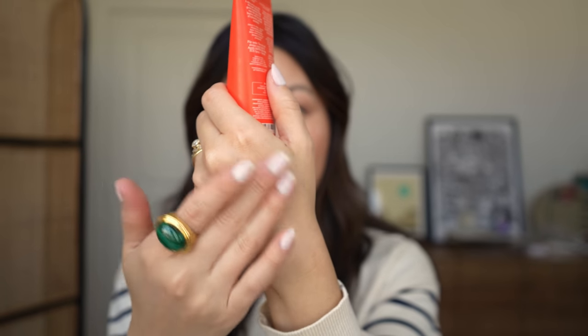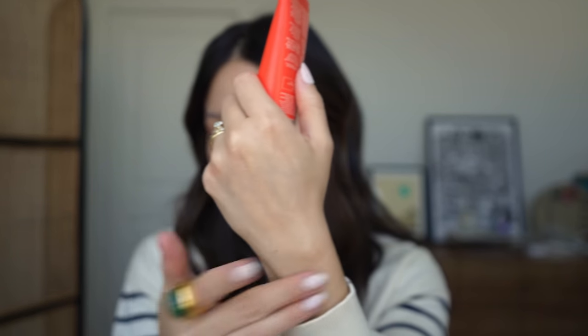This one is the Tower 28 SOS Moisturizer. I love their SOS Mist, which is a hypochlorous acid mist, and I'm excited they're expanding the SOS line. This contains hydrating ingredients, ceramides, and soothing ingredients like allantoin. So if you're having stressed skin, eczema, or dermatitis, I think this is a really nice option. It's surprisingly not too rich — I was thinking it might be more of a barrier cream or balmy, but it's actually a really nice lotion consistency. It doesn't feel occlusive — it just feels like a really nice barrier for your skin, which is what it's designed to do. I like that it comes in a tube.